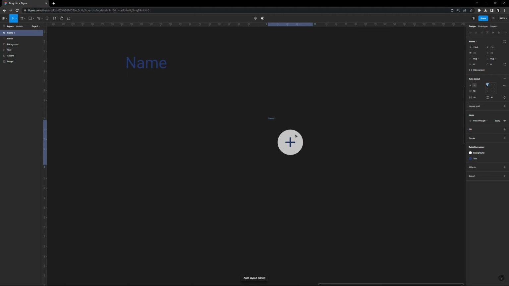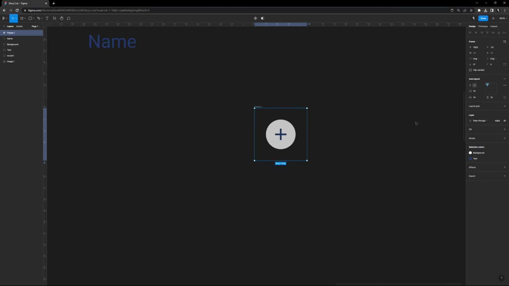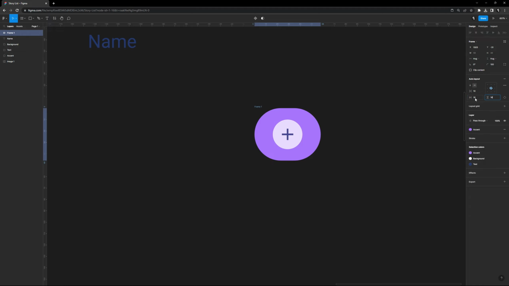This is going to create another frame on the outside. Now we're going to do the background image of the person. So we can do this by adding a fill. The fill doesn't really matter. We'll replace it, but just so we can see it, we'll add in the accent. We'll come back up to the corner radius and make it 100 so it makes it a circle. For the auto layout, we'll put it in the center just to make sure. And then for the horizontal padding and vertical padding, this one is going to be 16 and 16. And as you can see, it makes our circle bigger.